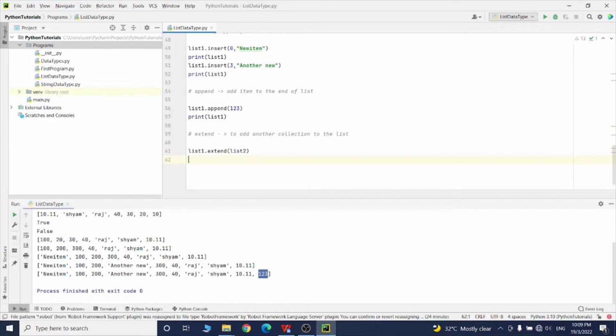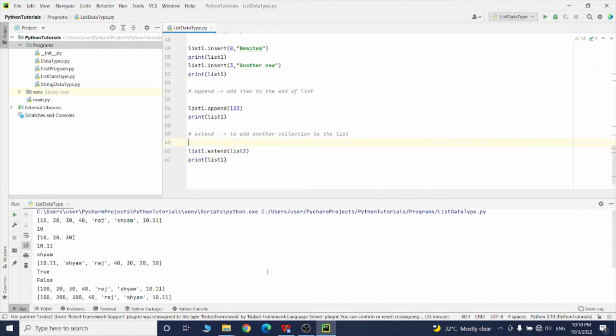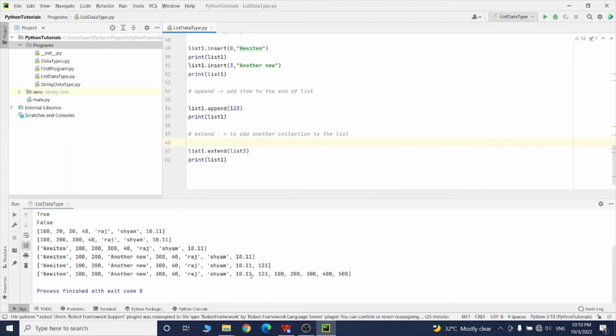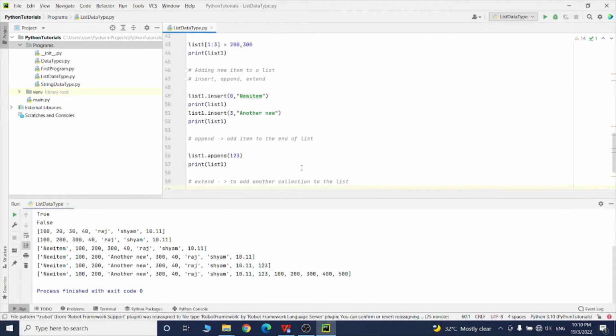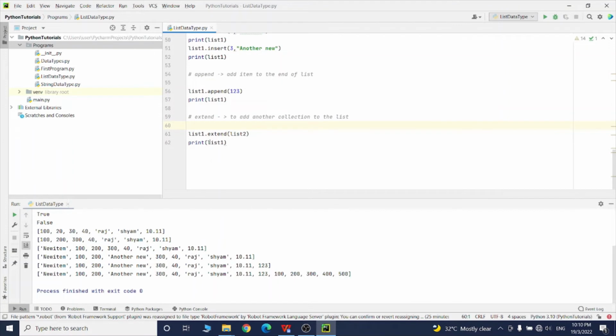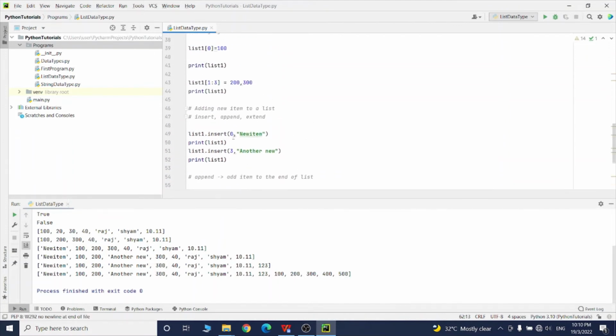Now all the items in list 2 will be added to list 1. Print of list 1. See, all the items in list 2, 100, 200, 300, 400 and 500, have been added to list 1. We have printed list 1 here. So in this way we can use insert, append and extend methods to add a new item to the list.